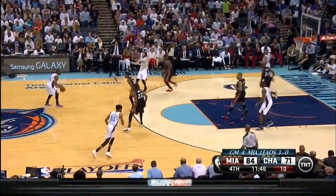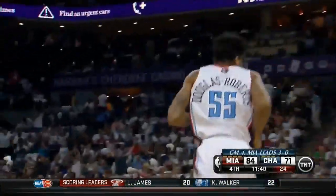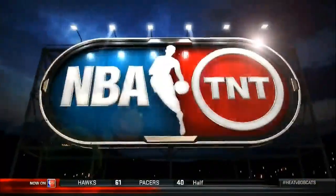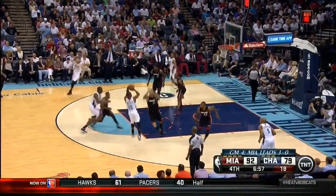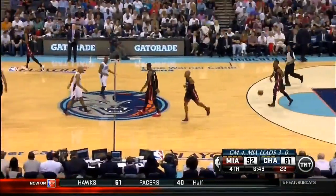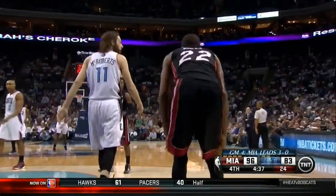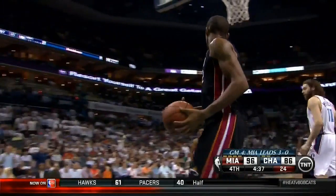Clifford, Charlotte trying to make some history here tonight, trying to win their first ever playoff game, and Chris Douglas Roberts comes out of the quarter break. Shoots up over. I mean, Gerald Henderson just does not have the size to bother his shot. Kemba Walker hits a rainmaker. 24 points for Kemba Walker. And 20. You feel like there's a good vibe with this team here in Charlotte. Walker for three. That's it. And Kemba Walker, a much-needed three-pointer, goes down for Charlotte. Walker with 27. And as we said earlier, still enough time here if you're able to get these two free throws.